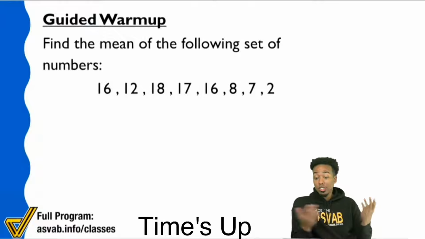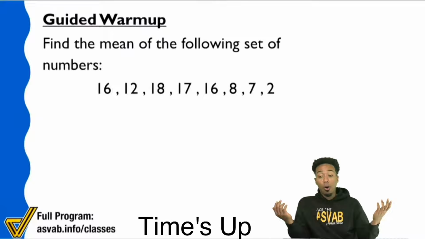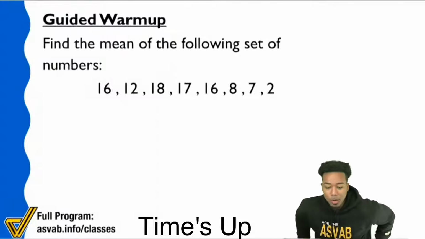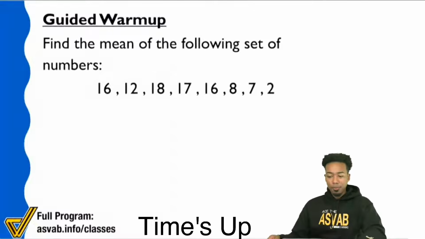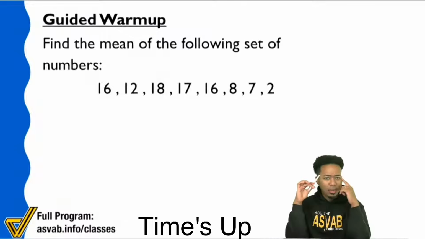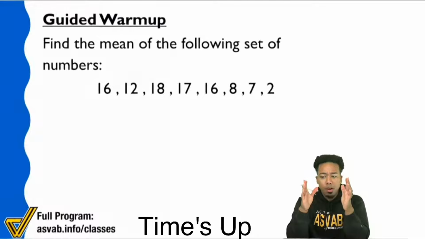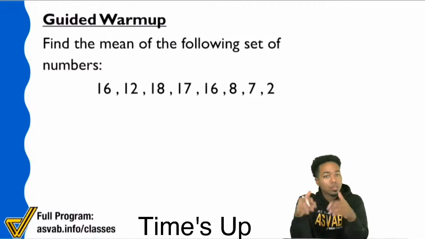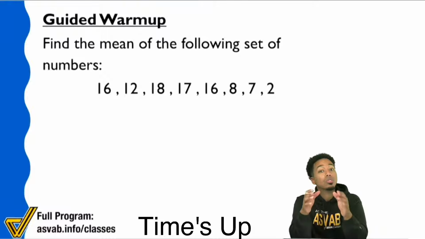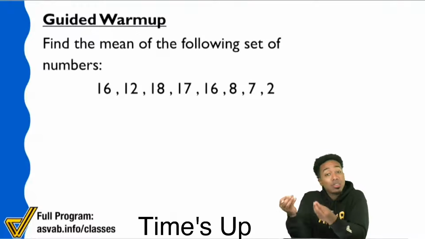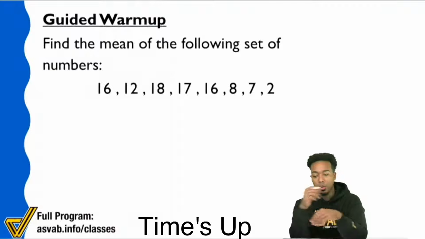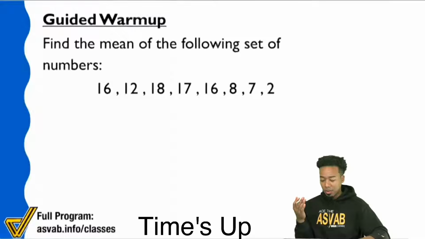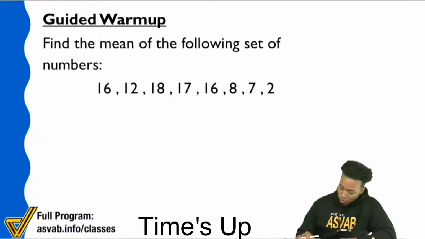Okay. Let's see if we're correct or if we are all hopelessly wrong. Let's find out. Find the mean of the following set of numbers. Again, don't type it out this time. Just say it out loud or in your head. Add them all up, divide by the number of numbers. I really want to start reinforcing these formulas. I don't want you guys putting yourselves in a position just to memorize stuff. I want you to know how these things work and how to use them. So add them all up, divide by the number of numbers. That's going to give me the average. Let's show it. So here we go.